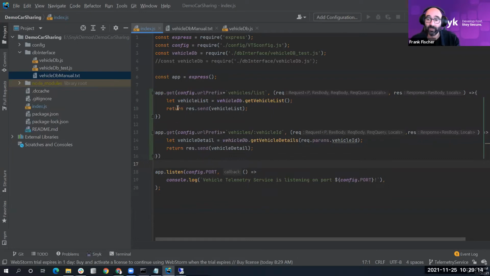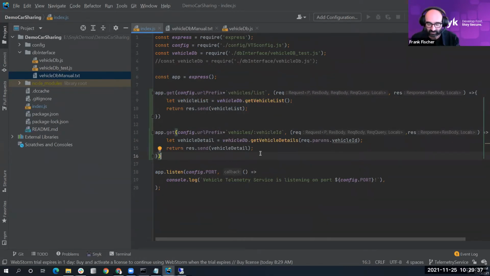The one function is the vehicle list, and the other function is vehicle ID. And what I do is I literally use my DB interface to call and to send the results out of it. And it seems like yes, with this my task should be done.